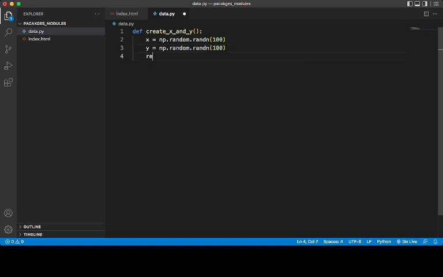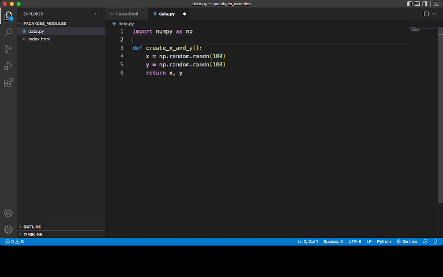So I will return x and y. But before that, because I need to use numpy, I will import numpy as np. So now I can use this np here.